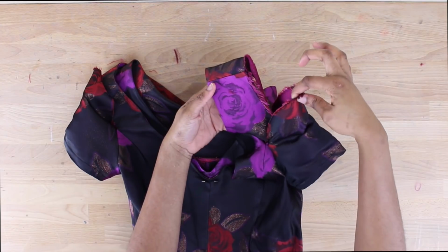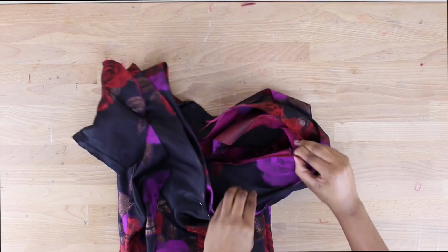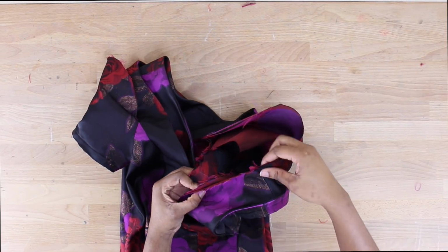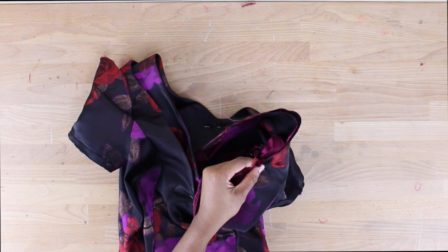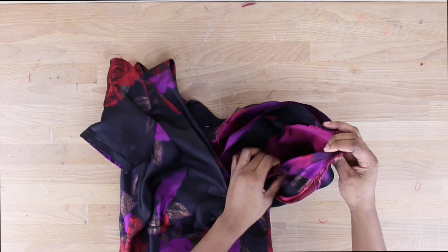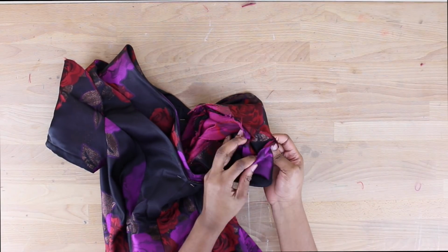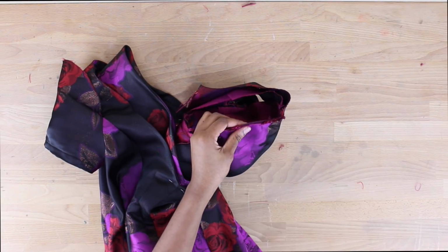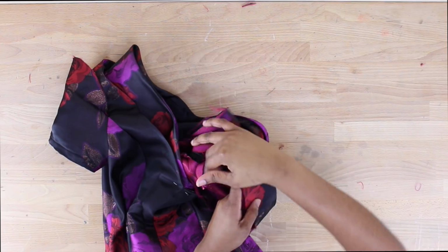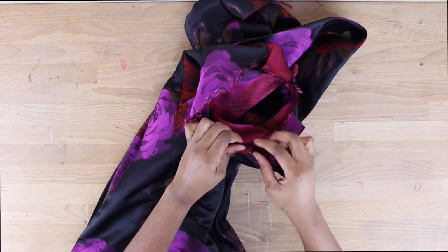So as you guys can see, I am going to be attaching the rest of my sleeve curve from before to the rest of my yoke. I am also pinning the top of my sleeve point to the shoulder point of my yoke, making sure that they both are steady and placed nicely. And I'm just going to walk my sleeve into the part of my yoke. Now you want to ease your sleeve into this a little bit. You don't want to sew it down too tight. You want to walk with it, making sure that it is eased into this part of your yoke.